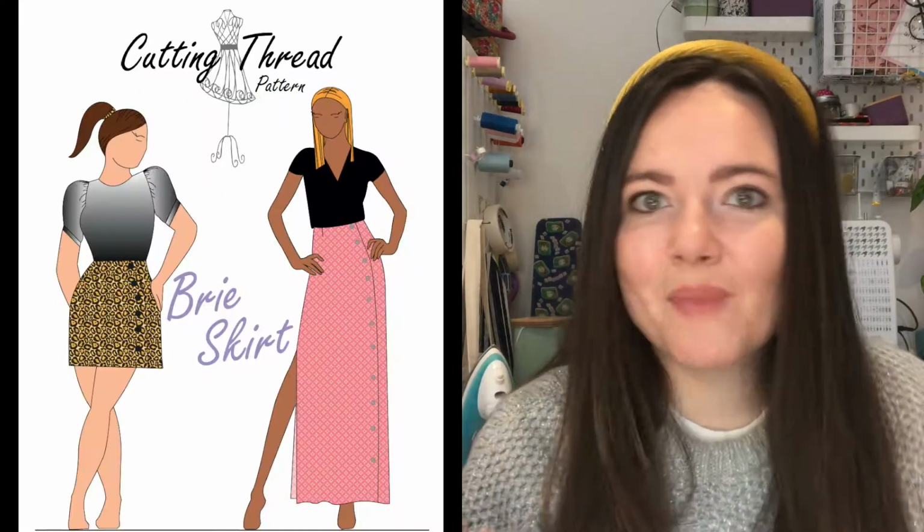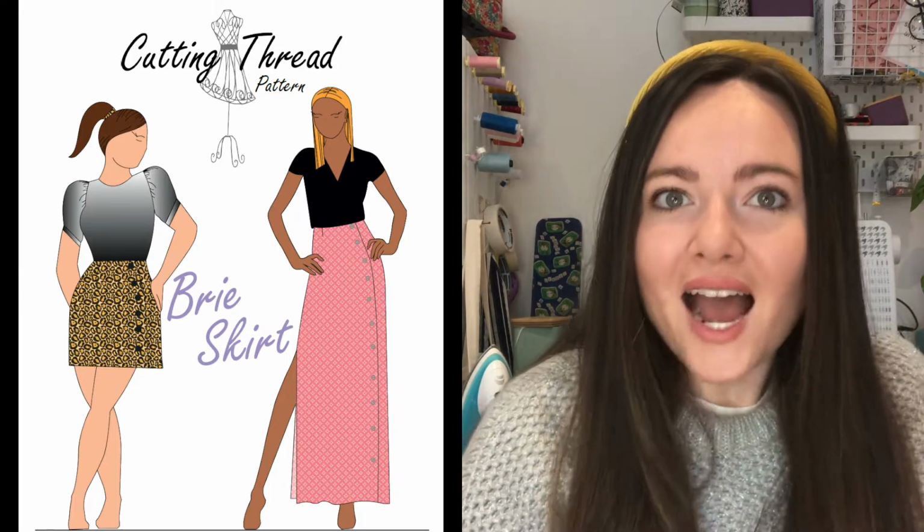So with all of these items, I get to make the skirt. And I thought I'd do a little sew with me / tutorial / let's see what happens so we can make this skirt together. Now the skirt comes in 6 different lengths ranging from mini to maxi. I am doing the second length, which I think from waist is either 19 or 20 inches. So it's going to be a high-waisted skirt that ends just above the knee and it's got buttons. Why do I always explain it when I could just show you? So yeah, let's make the skirt.